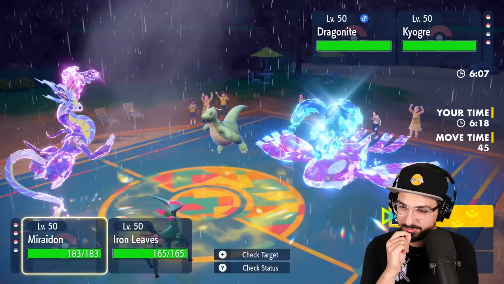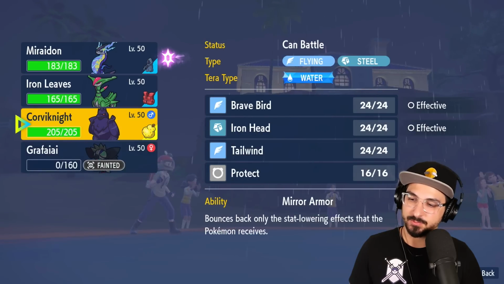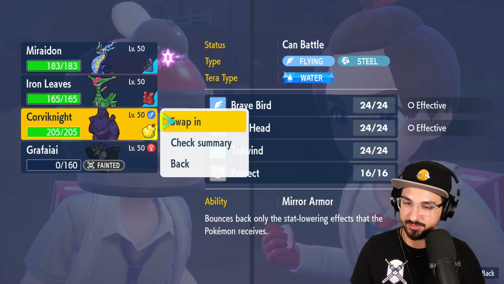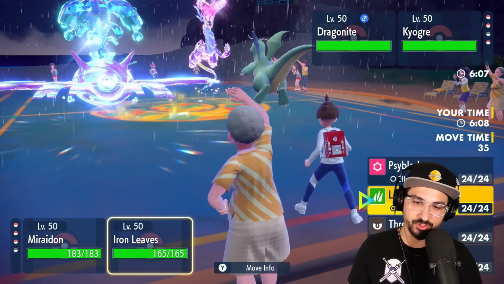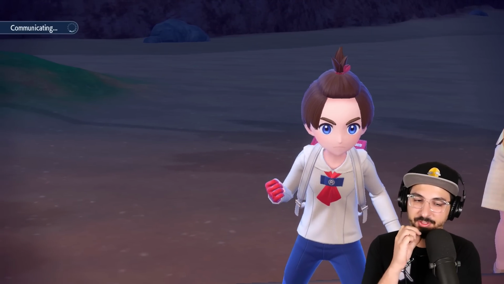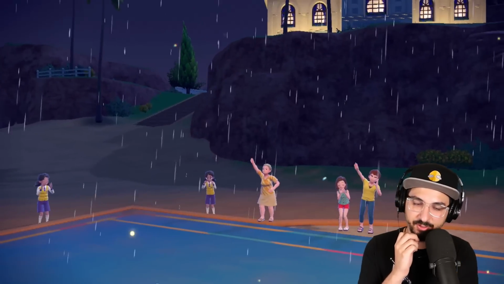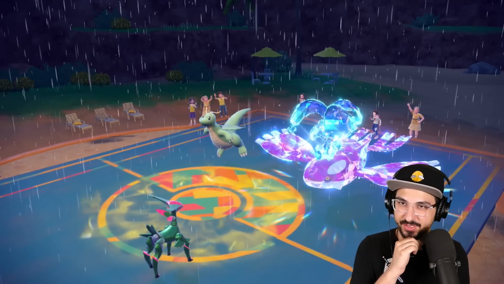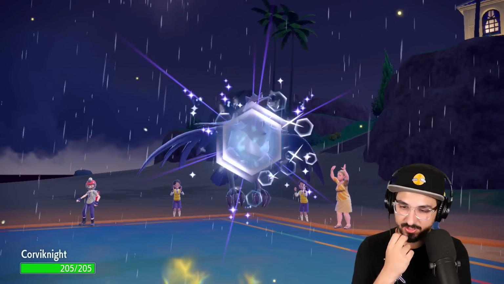Jeez, I don't want to lose my Miraidon either. I'm going to give him my Corviknight instead. Here you go. Take Corviknight. And hopefully Iron Leaves can do a solid chunk into this Ogre. They're definitely Hurricane too. If they Protect, I think they're Hurricane. So my Iron Leaves is going to have to live a Hurricane and a Water Spout. I don't know if I can live them both. But I sure as heck am going to try.